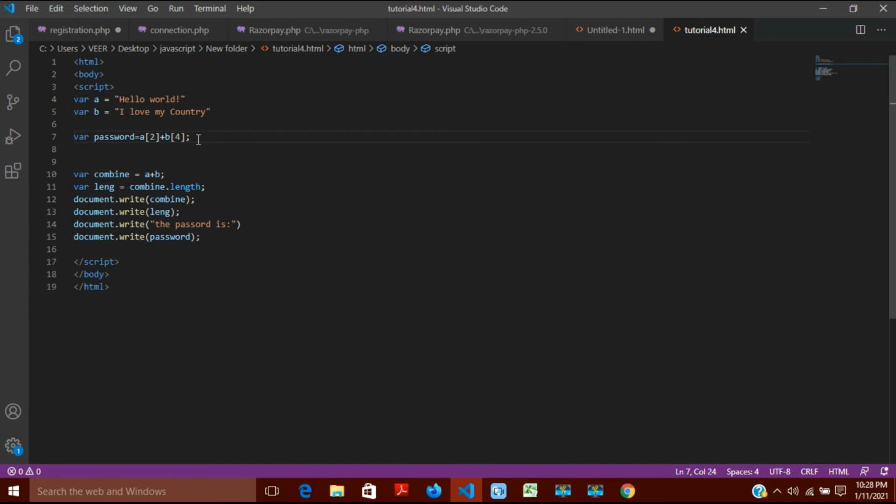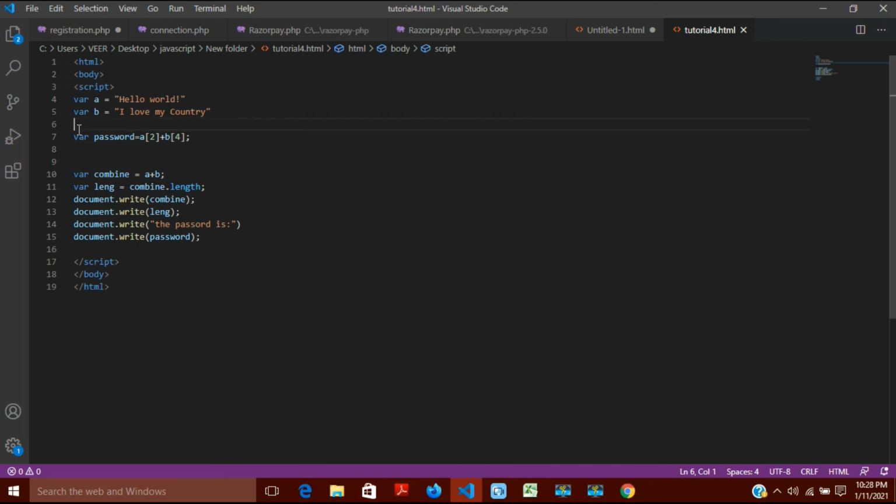You can also cut a string. For example, if you are creating a movie and you want only a few slices of that movie, you always have a starting point from where you start cutting, and an end point up to which you cut that part of the movie. So here, how can you do this?